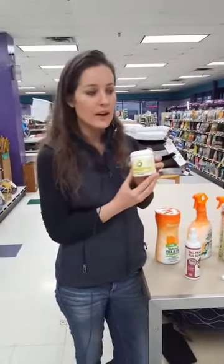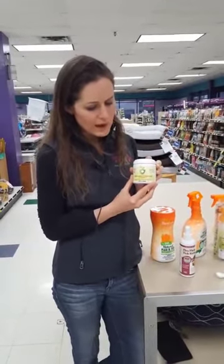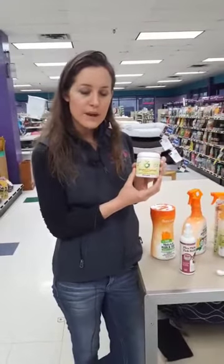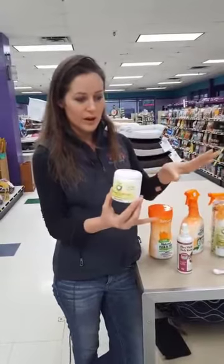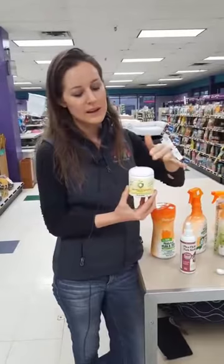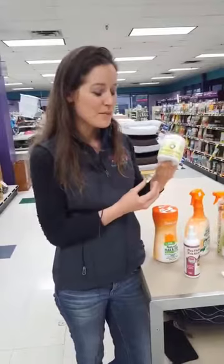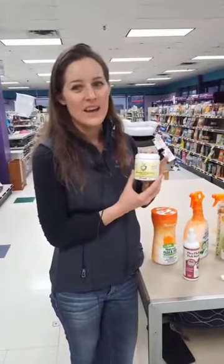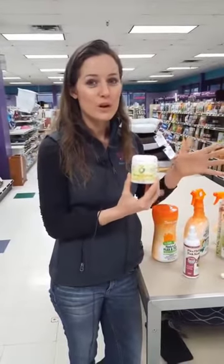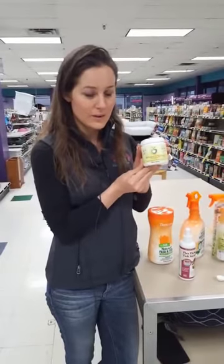I tried this product along with lots of others, and it worked — and it worked immediately. When I took my dog over to my mom's house, we checked all the dogs. Nobody had fleas. They all went out for potty breaks. My mom's dogs and my dog came back in — my dog, no fleas; my mom's dogs, covered in fleas. So obviously my mom went ahead and used this on her dogs and had no more flea problems. There still might be fleas out there, but they're not coming into the house, and I attribute it solely to this product.